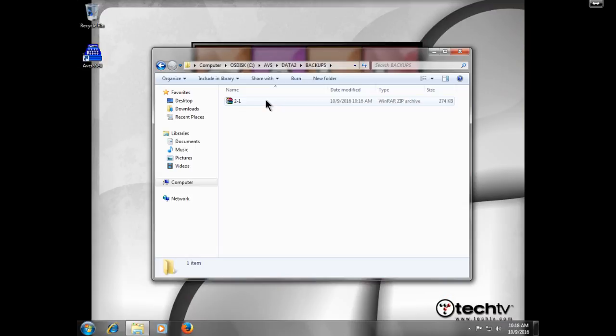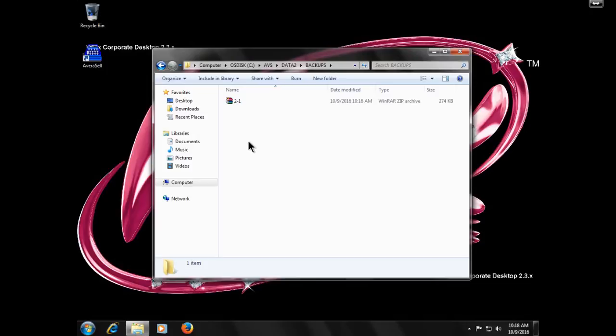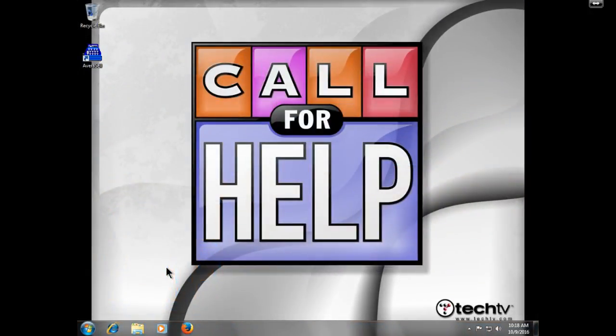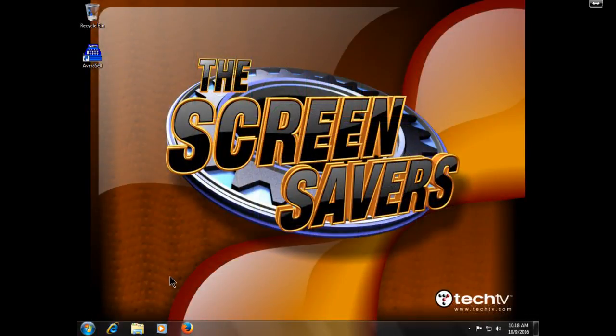And if you had another instance, another company, it would be Data 3, Data 4, Data 5, and so on. And there's our backups folder. ID number 2, as evidenced by Data 2. Backup number 1. If I had another backup here, it would be 2.2, 2.3, 2.4, 2.5, 2.6, all the way out to 2.8. The 9th backup would then be called 2.1. So that is a little bit of how the backups are structured and where they're at. You can obviously put those backups wherever you want, such as on the network somewhere, or out to something that your backup software will catch, like Acronis True Image or any of those, or Back on Track.